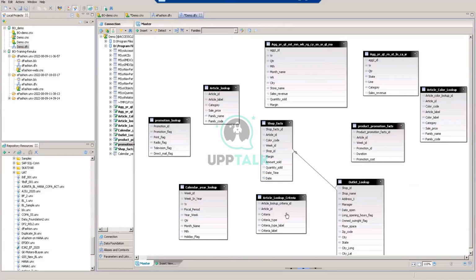Now we will go for the article lookup table. The article ID is the primary key of this article lookup table. The fact table will also store the primary keys of other dimension tables apart from the measures. Where is article ID? We can drag like this also. Here also it comes like a color code.